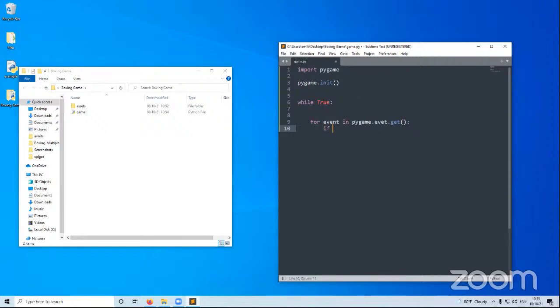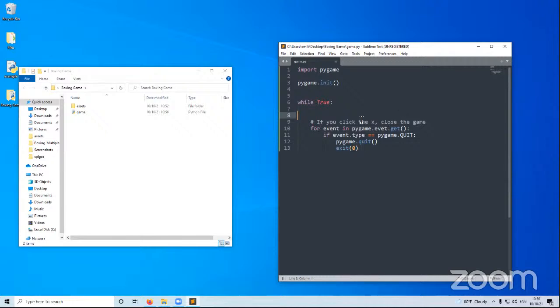We'll say if event.type is equal to pygame.QUIT, then we're going to say pygame.quit, and we're going to say exit 0. This isn't really going to make too much sense, but all this is saying is if you click the X, close the game. Right? But what is the game?